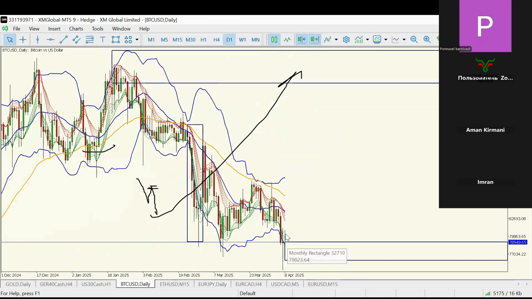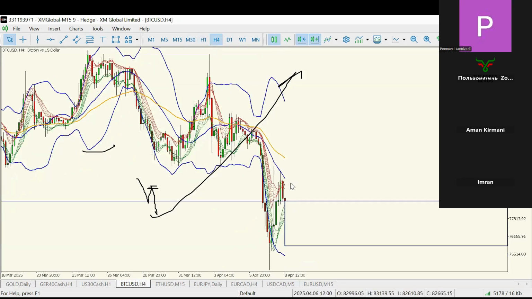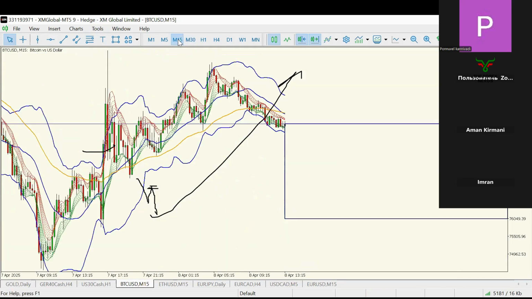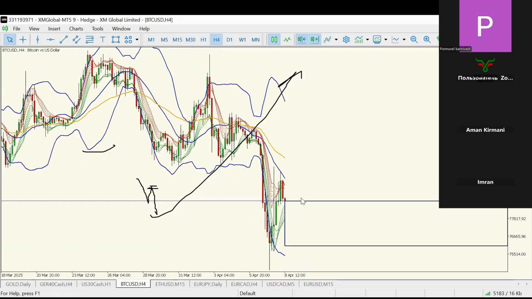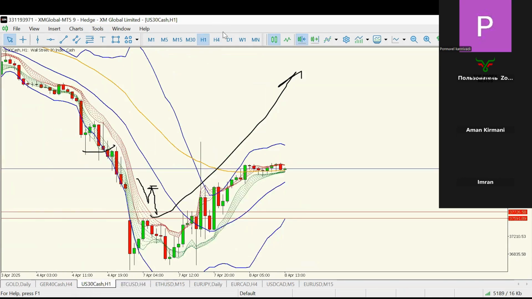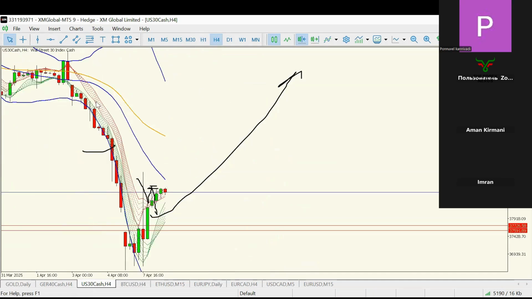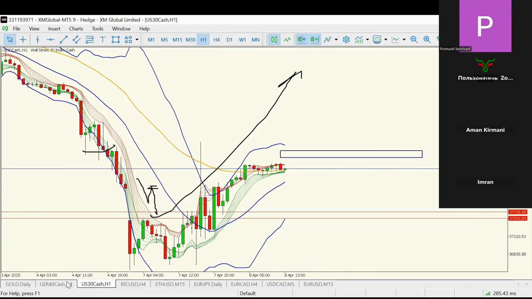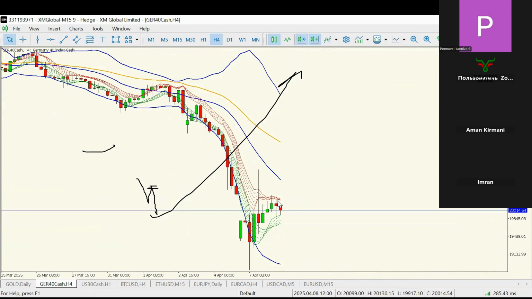Now on the daily time frame, Bollinger Band is expanding, so we can get a daily re-entry sell zone. First the market needs to break. Okay, here we got, on H4 it's a mid BB re-entry, so the market can drop. Also I'm waiting for this short mid BB re-entry on US 30. If I get confirmation there, I will definitely sell. On German 40, it's a little bit tricky. The market needs to break this zone.